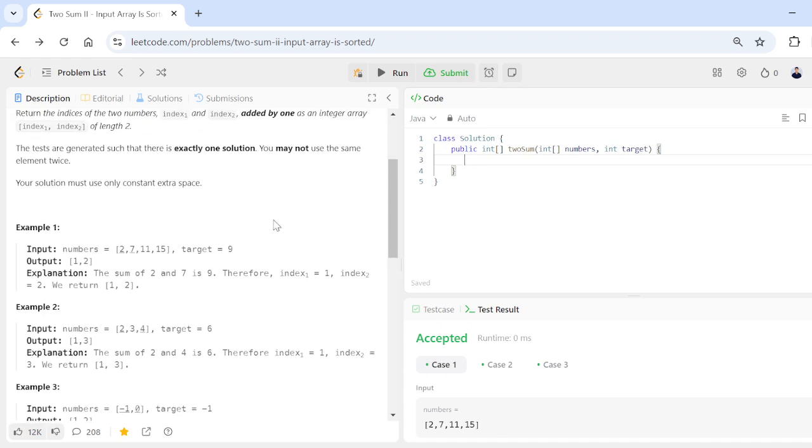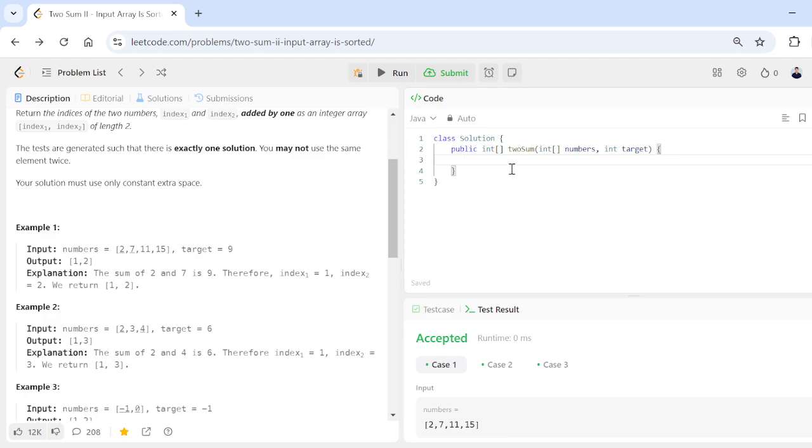You can consider this as a binary search where we don't have a mid element. Instead of that, we will pick two elements, add them, and check if the sum matches the target or not.